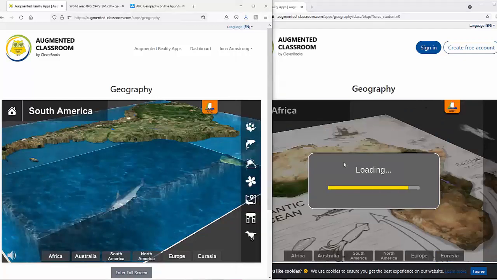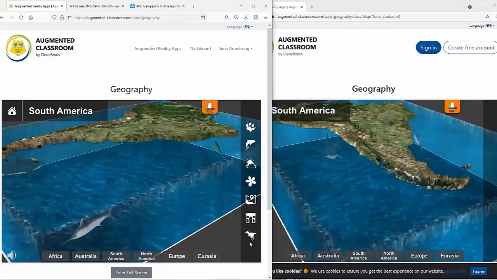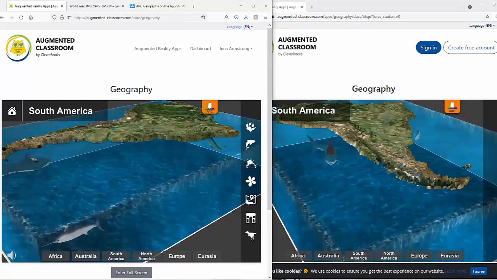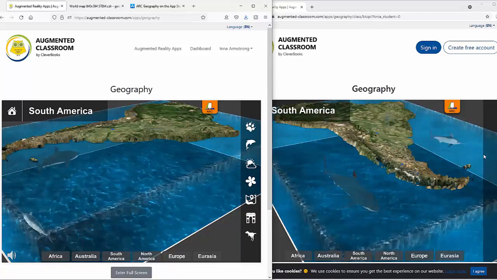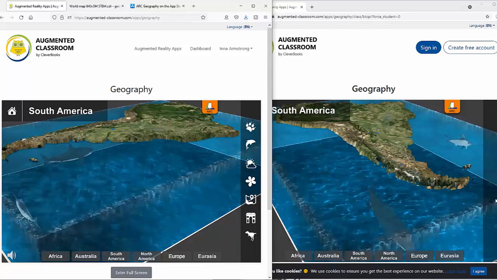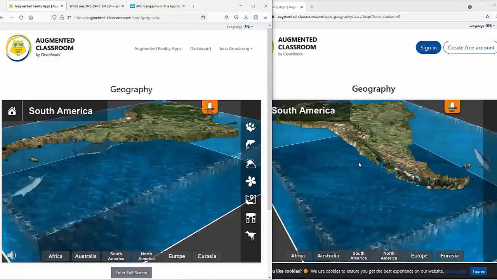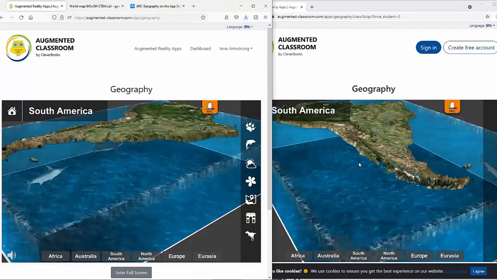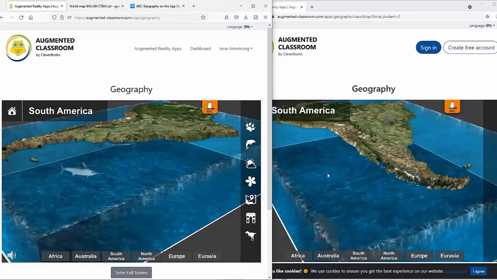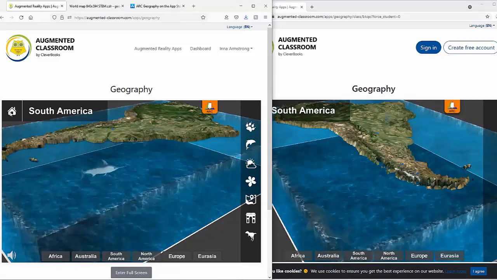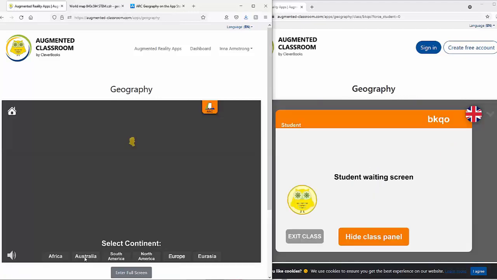The difference here, as you can see, is that as a teacher, I have all the other modes that you've seen that are available, but as a student, I see only the topic related to water animals, and I can't explore any further. This is due to the opportunity for your students to focus on a specific topic that you're performing and not to divert the excitement to explore further and maybe irrelevant topics to the lesson you're currently conducting. So now, if we come back, you can see that the plants, politic, heritage mode works in the same way.